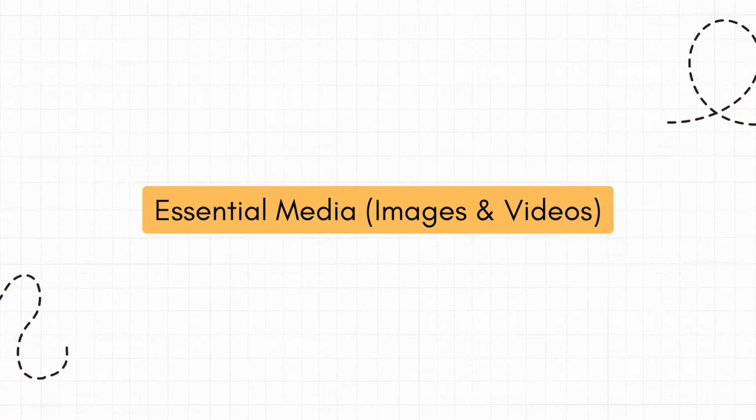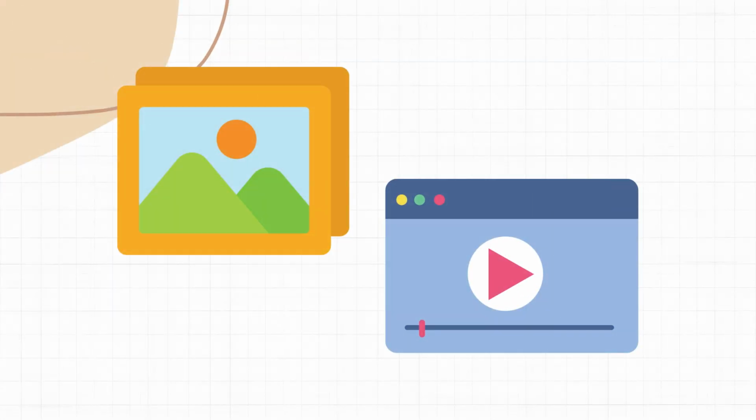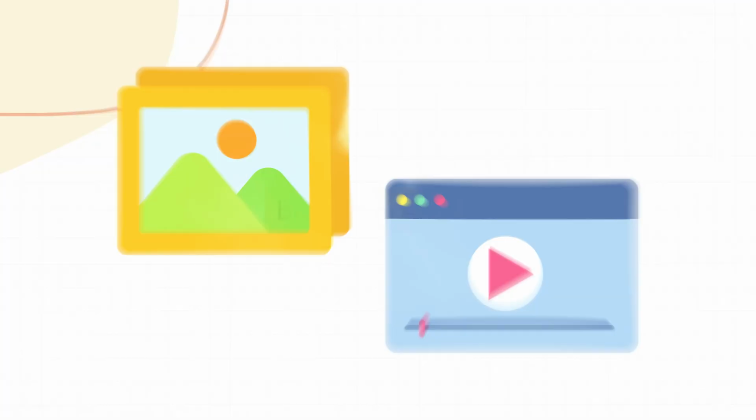Let's dive into them. Essential media, your images and videos. Your homepage needs a stunning image or video of your resort, and so do other pages. Prepare a lot of images of the property you want to rent out because you're going to need to showcase or display them later on as you build your site.